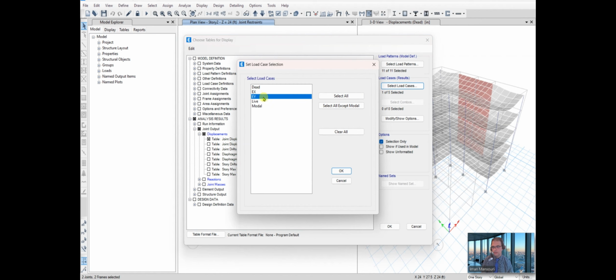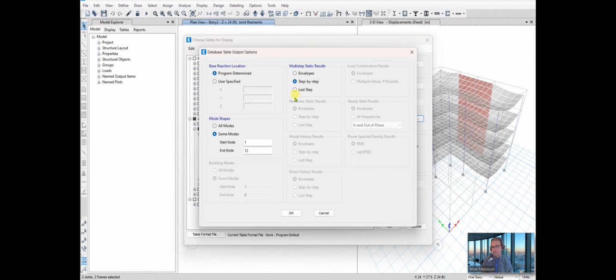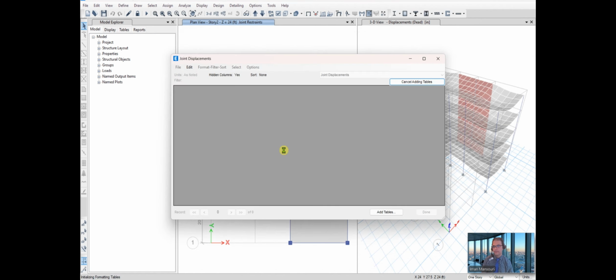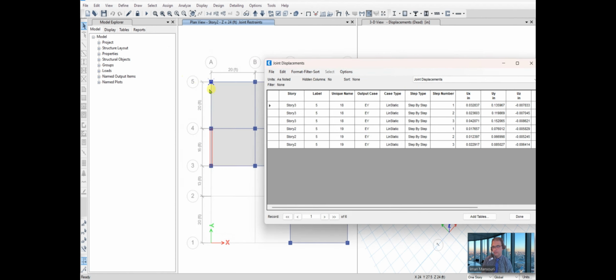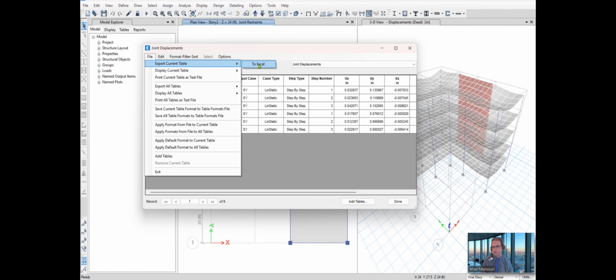I'm studying earthquake in the Y direction, so I select EY, and no other setups. Hit OK, and this gives me the joint displacement for this joint. So I'm gonna export this to Excel.